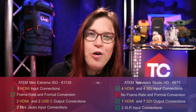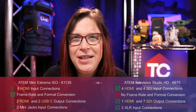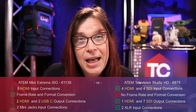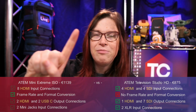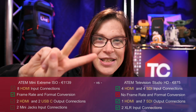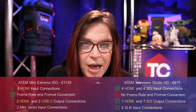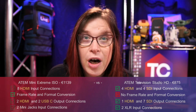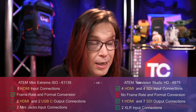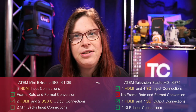Now, if you look at open connections, I have to say that I am a little bit pro to the ATEM Mini here because it doesn't really say it on the website of Blackmagic, but the ATEM Mini Extreme has not one HDMI output. It has 2 HDMI outputs, and that brings you a lot of benefits. And the cool part is that they're actually both auxiliary. That means that you can actually select what you want to have on the output, being program out, multi-view, or even just passing through a channel that you would like to have.